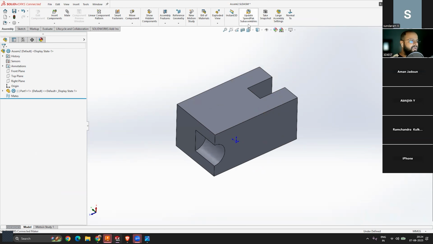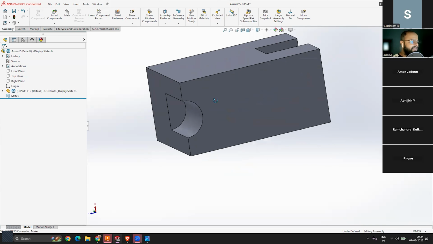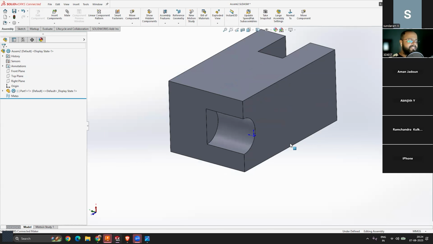Once it is free to move inside the space, then you can use the tool called move. We have to find that tool. I cannot see it, so I will find this move component inside the command panel and keep it in my tool panel. Whenever you have inserted and placed the part and now want to move it, you use this tool called move component.